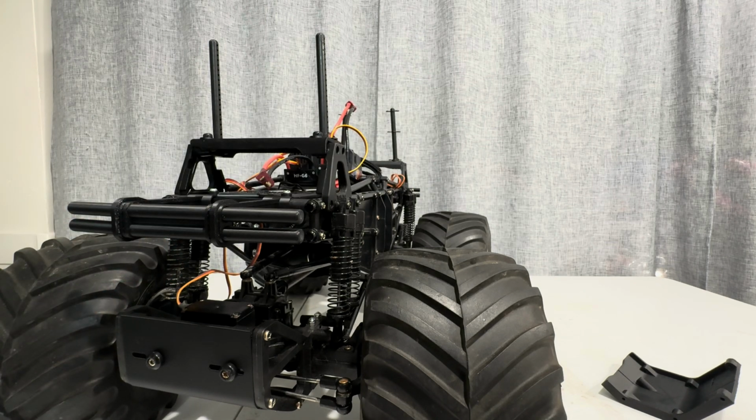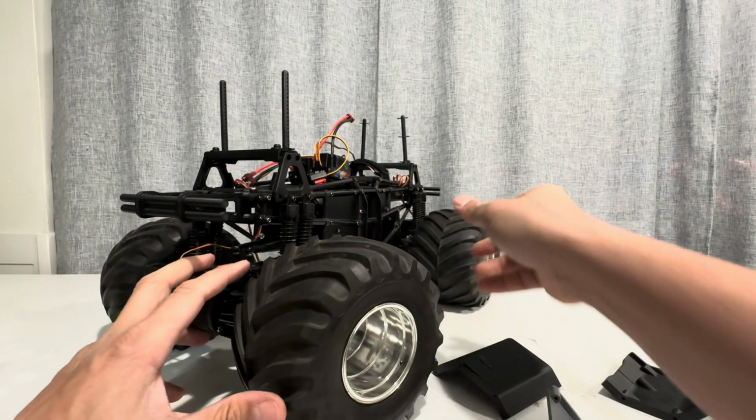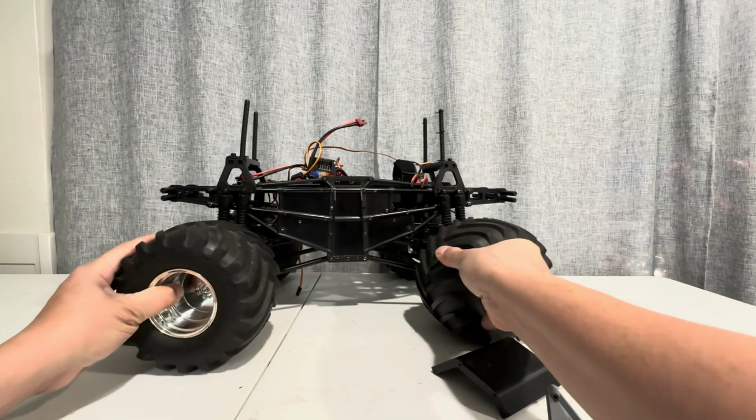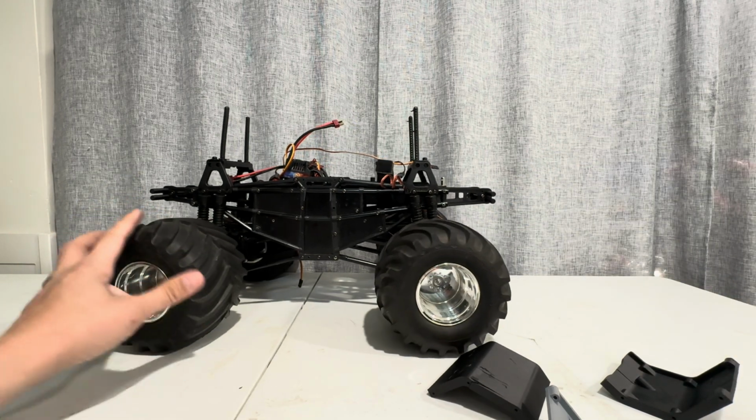So yep. We'll try to figure out how to get these parts to you at a later date. So, but yeah, that's it. I'm done with this project. My friend didn't need much done to it. It was already put together and everything.